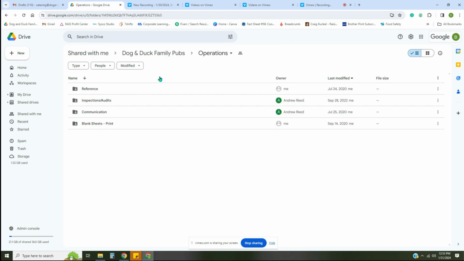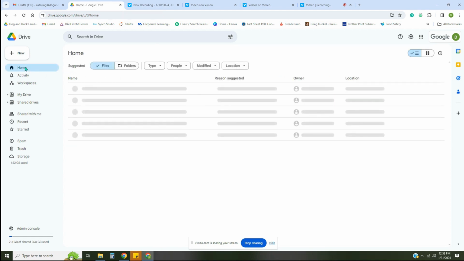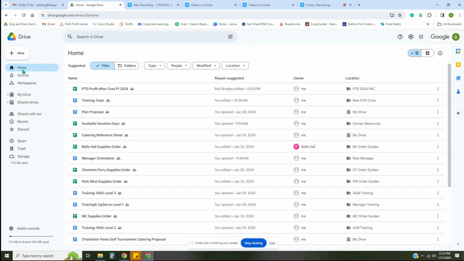The last thing that I want to say is, I know at least for me, some of my initial confusion with the drive came from how it looks when I first would log in or when I would search something. When you first log in and you see all these random files, why are those there to start off with? It's because Google is trying to do its thing and make your life easier and show you things that it thinks are the most relevant to you. So it could be something that you've been working on a lot recently, or something that somebody else recently edited that would apply to you, or something like that. And so that's why it shows up with all that stuff in the beginning.